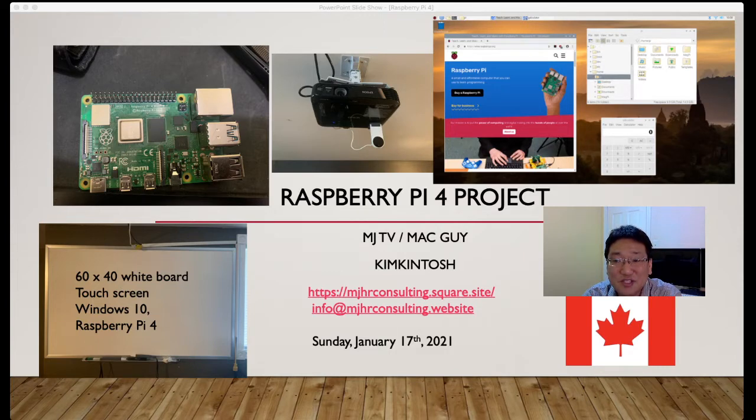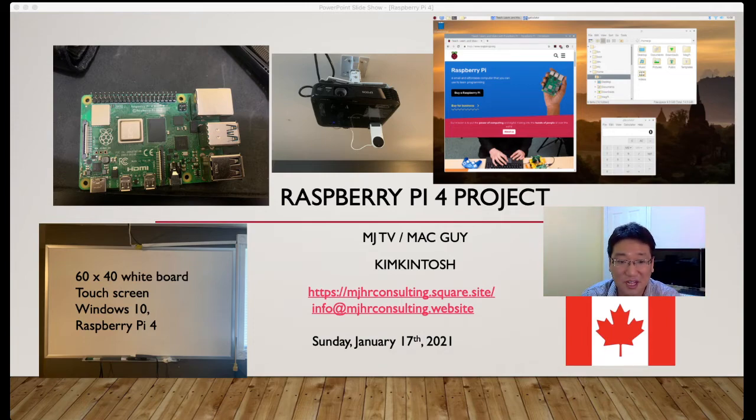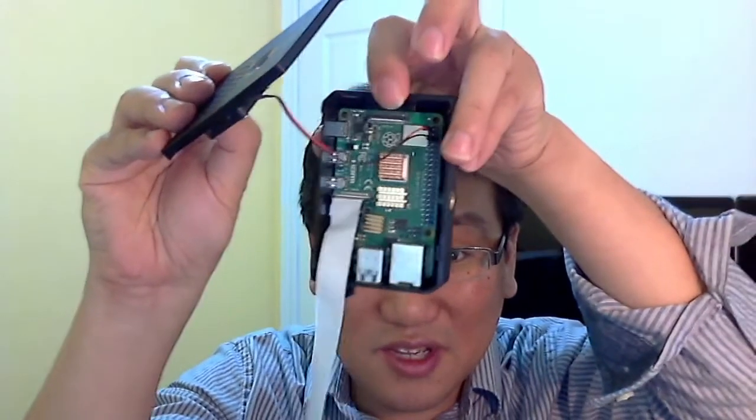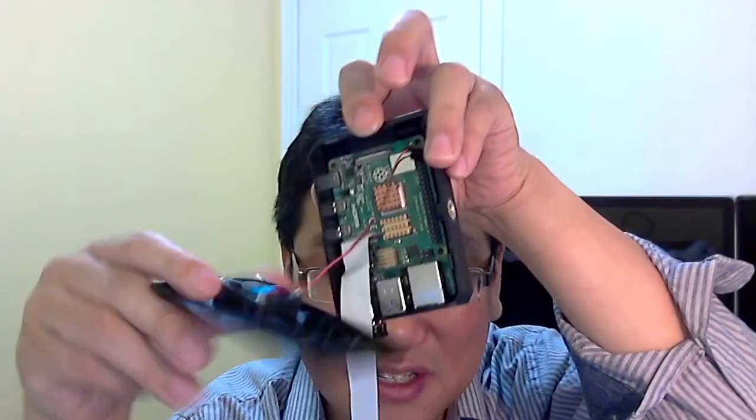This is a pretty new system. The Raspberry Pi 4 is a very small computer, a micro computer like this. If you want to compare the size, it's very small compared to the mouse. I use cameras on it here, and this is a logic board. You can see the heatsink there, GPU, CPU, and memory. This is the cooler fan. There is no SSD, and you can use a micro SD.